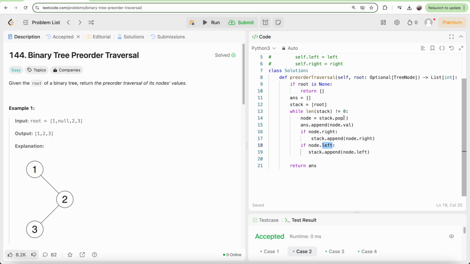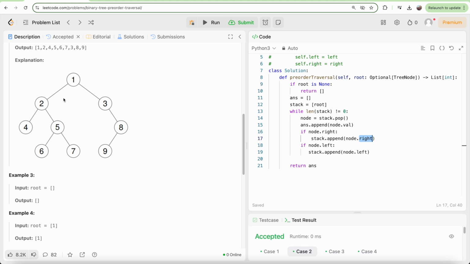So we are popping the left subtree here inside the node, and then finding the root value of the left subtree and assigning it to answer, not the right one. And that's the reason why the order in which I'm checking and appending the subtrees is in reverse order.